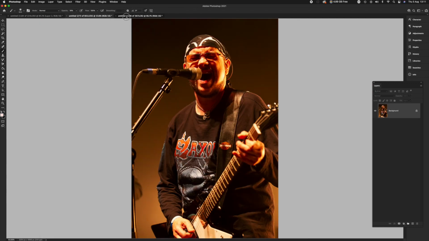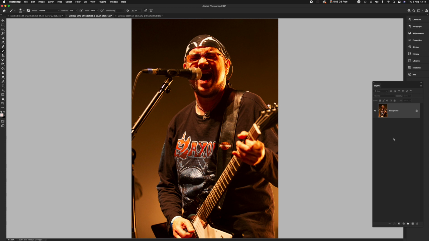What have we got here? Yeah, this is a good one. So this is a picture I took several years ago of the heavy metal rock band Saxon. This is their bass player, I think. That's not bass. No, that's not bass. That's lead guitar. And because it's shot on stage, one of the problems with stage lighting is that it is very harsh. It creates very high contrasty shadows. So let's see whether we can do something about that.